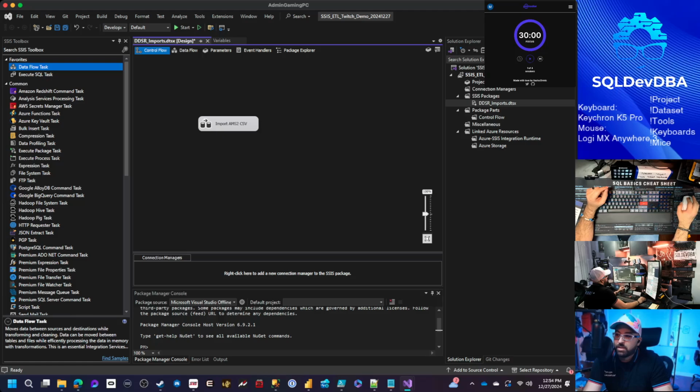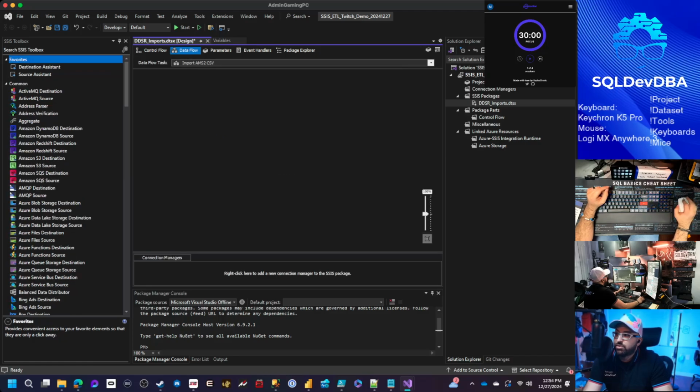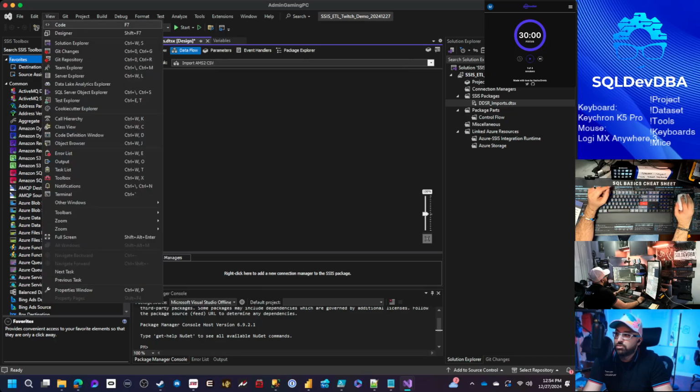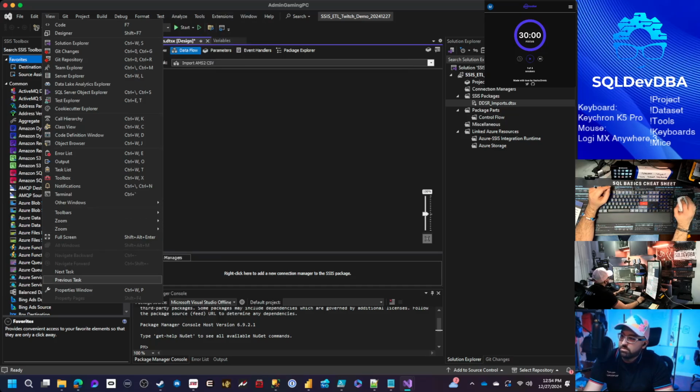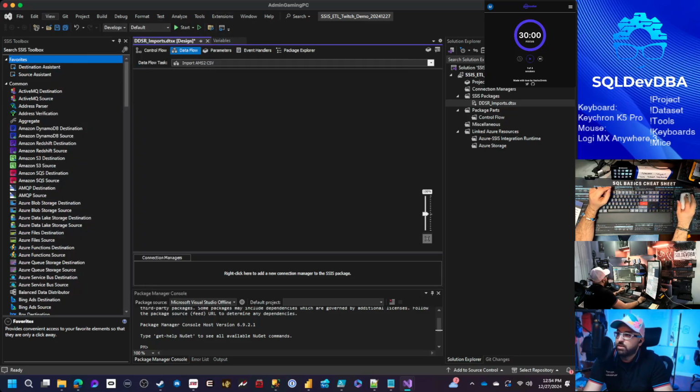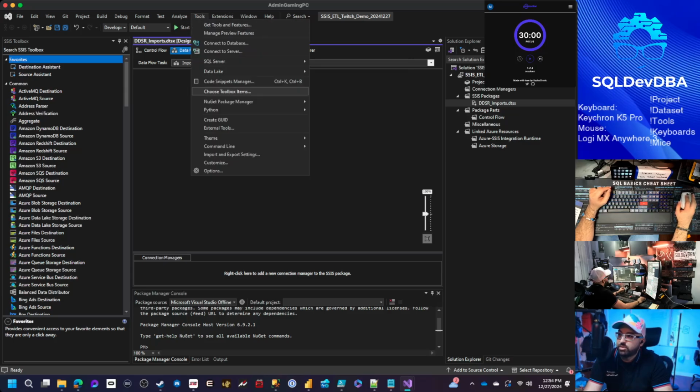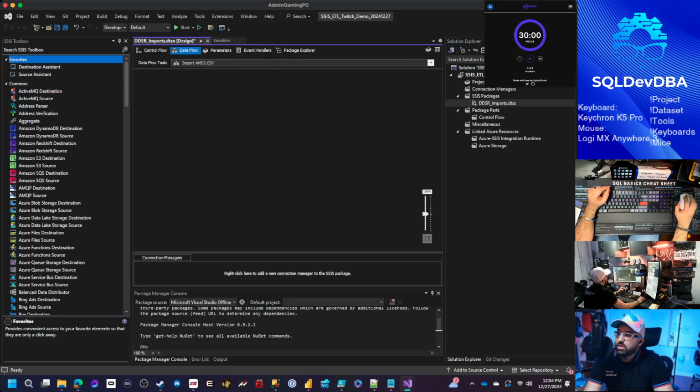So I'm going to go inside of this, and you'll see that the toolbox changed. And if you don't have the toolbox, you'll just go to view, and I think there's an SSIS toolbox somewhere around here. View toolbars, somewhere around here. Maybe it's in tools. I'm not 100% sure. But if you don't see it, you just have to search for the SSIS toolbox.